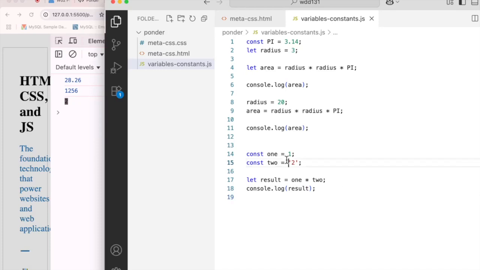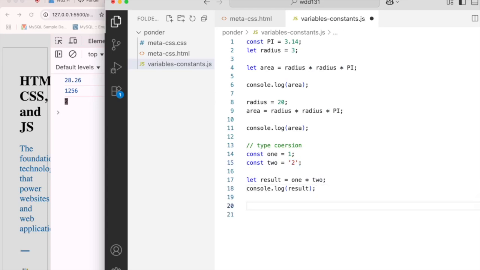Now this was a string, so I'm going to just put a little comment here. This is called type coercion. And that means JavaScript is saying, well, they're trying to do multiplication on this string, so I'm going to assume that they want a 2 there and go ahead and let that happen.